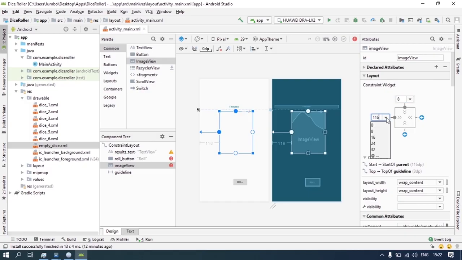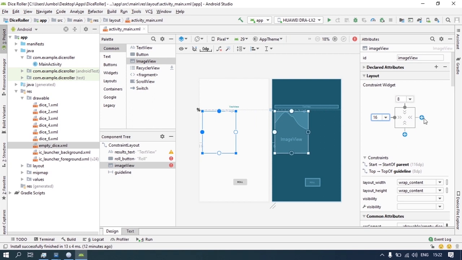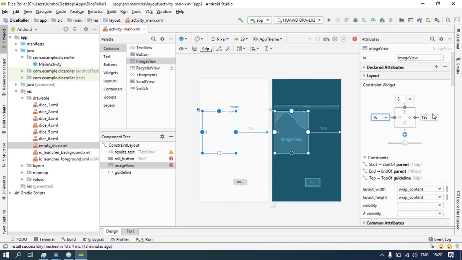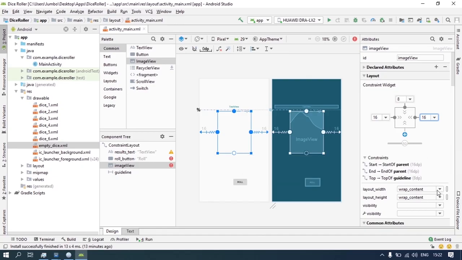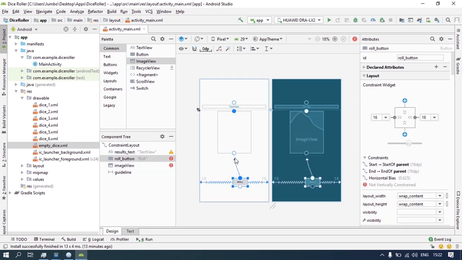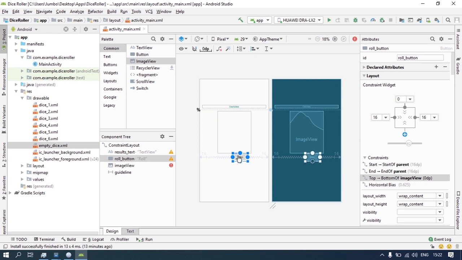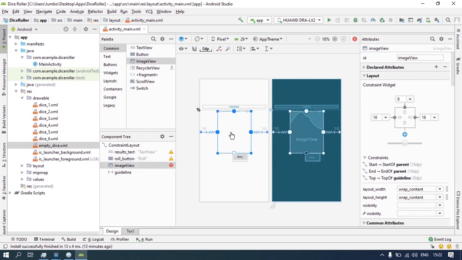We'll give it a left constraint of 16 dips, and yeah, right constraint of 16 dips too. Layout width, wrap content is okay, height okay. For the roll button, we'll constrain it to the bottom of the image, 16 dips. Okay, we're doing fine, I suppose.